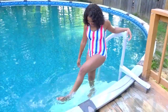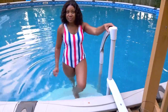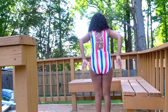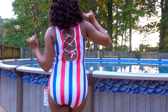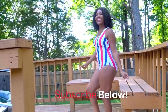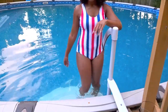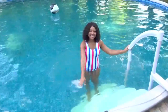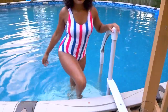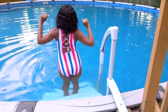This is the lace-up stripes swimwear in the colorful pattern. I chose this one in large. There are two different color options — you can get the red, white, and blue one, which I chose for Independence Day, but since we were away in Minnesota we didn't really do any swimming. It did arrive in time, we just didn't swim. The other color option is more of a yellow to blue to pink to red — more colors within the stripes. I love the little criss-cross pattern in the back. I like when one-piece swimsuits have something that makes them not so regular. I do have one more swimsuit to show you all towards the end.